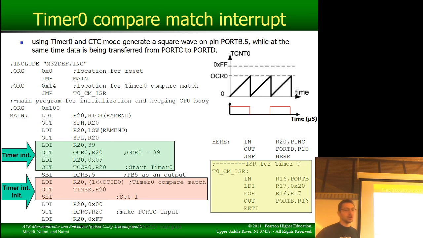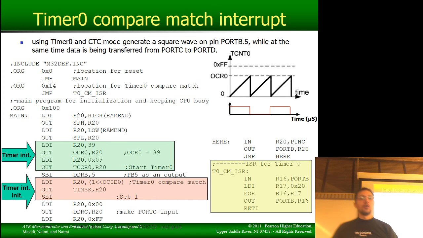Same stuff occurs, but now when we initialize the timer, we initialize it in CTC mode. We use a positive value. 9 is the equivalent of waveform generation mode CTC plus an unprescaled clock. Here in red is our interrupt setup. We no longer turn on the timer overflow flag, we turn on the output compare interrupt enable flag. Throw that into the TI mask register, timer interrupt mask. Then what do we do? We sit here and we do nothing. We're just sitting in this loop.